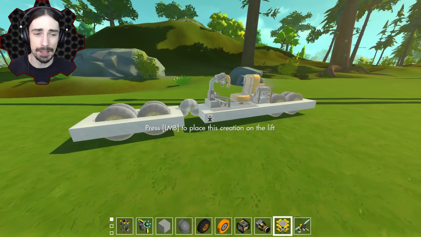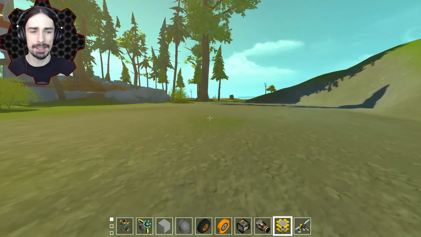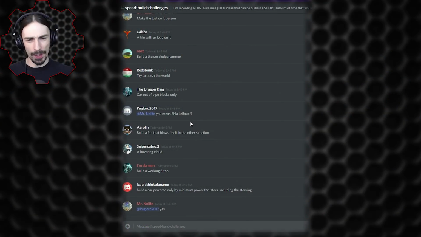All right, we're gonna call this a success. I think we mission accomplished this. All right, I think I got time for one more, so let's see what we're gonna do for the end of the episode. All right, we're gonna end off with a bang for this last one because I have an idea in mind that is pretty interesting based off of what Errolyn says here, which is to build a fan that blows itself in the other direction, which I'm assuming he means direction.